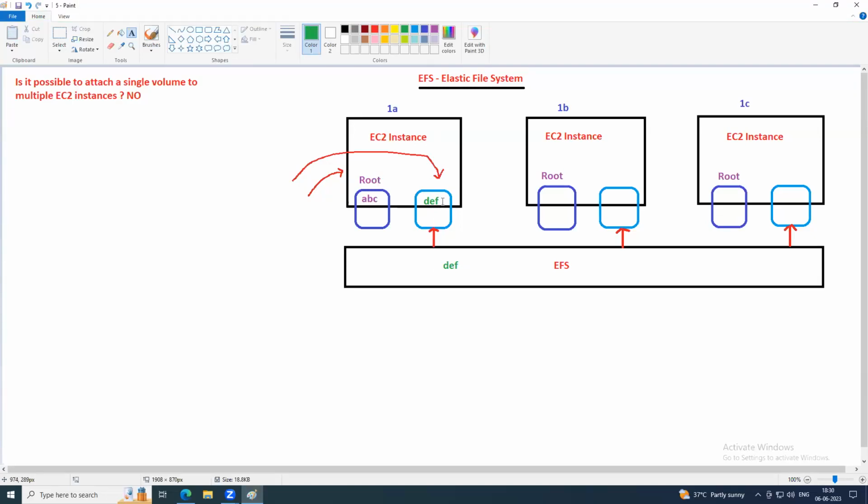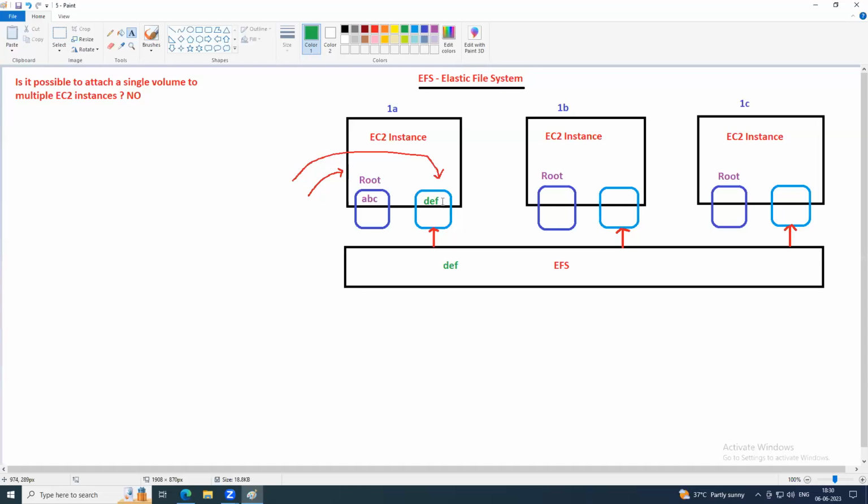So you have a laptop, you attach a pen drive and you copied some files in your D drive. D drive meaning, is it a laptop D drive or your pen drive? It's a pen drive, correct? So all the data is saving in your pen drive. Same way here also, when you create an EFS and mount the EFS to the EC2 instance, and you go inside that mount point and put some files, those files will be indirectly stored in EFS.